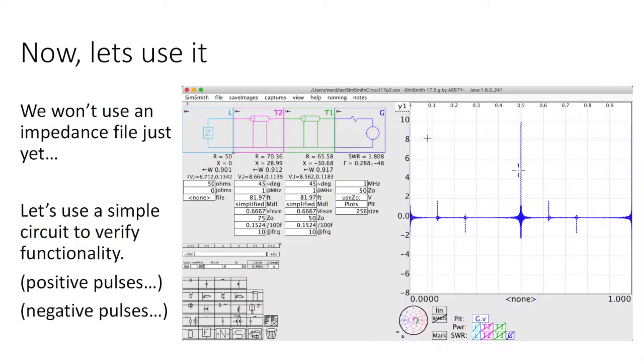So how can we use this? Well, we're going to send a pulse from the generator into this circuit. And we'll do a fairly simple circuit. Here we have a 45 degree transmission line with the impedance which matches the generator. And then I have another transmission line here whose impedance does not match the generator. And as we said earlier, a positive going pulse means that the impedance increased at some point. And the negative going pulse means that the impedance decreased at some point. So as I walk across here, I'm going to put the pulse in. It's going to hit here and there's going to be an increase in the impedance. So I would expect to see a positive going pulse. And then it will come through and hit this 50 ohm resistor, which is a decrease in the impedance. So I would expect the negative going pulse.